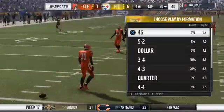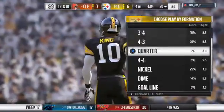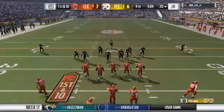Too much mustard on that one. It hits a couple yards into the end zone. A missed opportunity there maybe to pin them back. And now Cleveland geared up to take the field. They've got the lead. Last time had to punt it, though. What's the key to this drive?